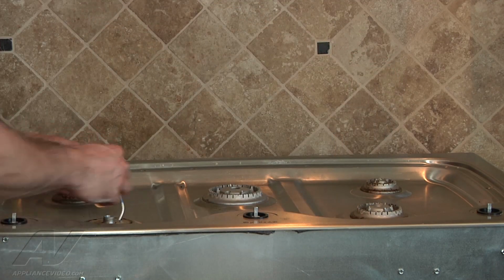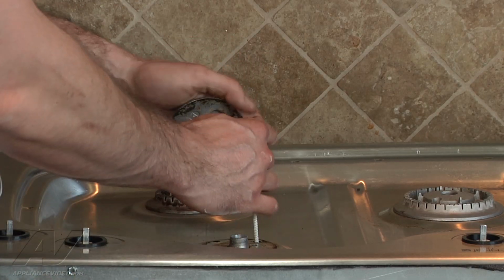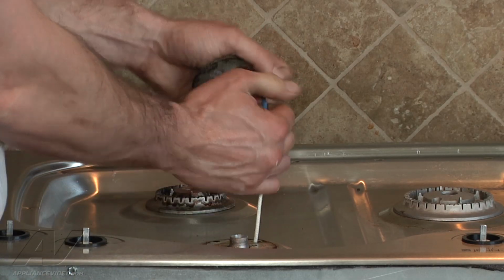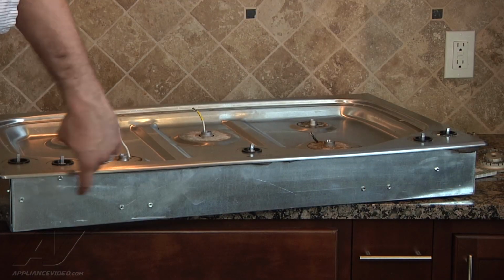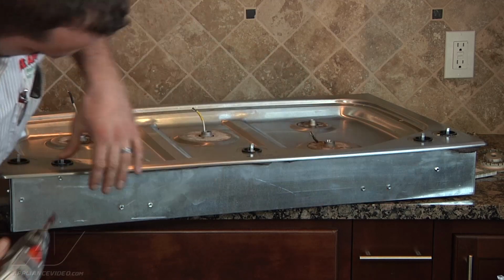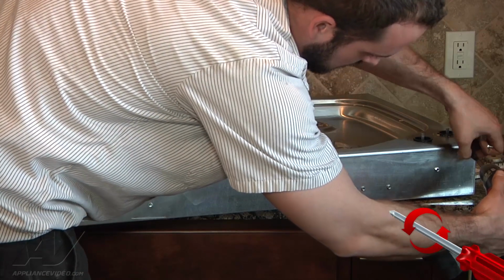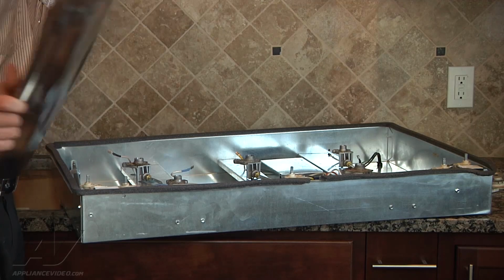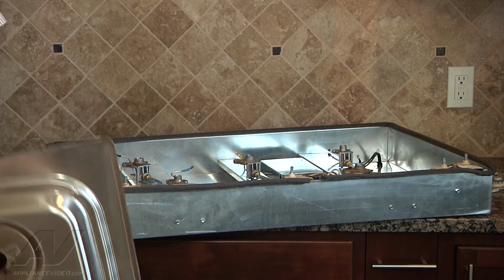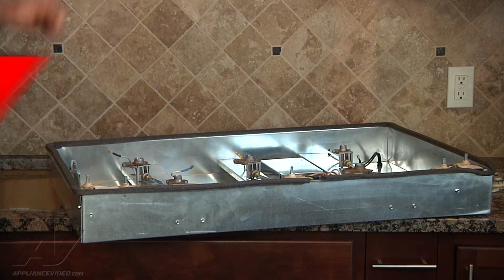Disconnect each individual spark module wire. You're just going to lift your burner out. Remove your spark module. And now we're going to have just 2 1/4" screws at the very top. What we're going to do is just go ahead and lift the cover off. There is some double-sided tape on the front corners here that you have to pry off.